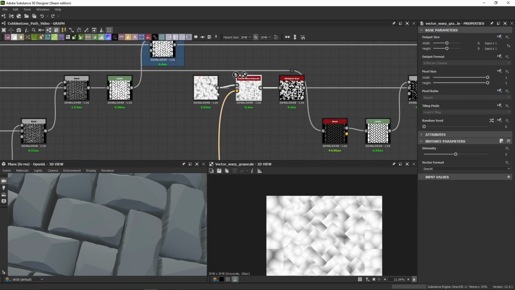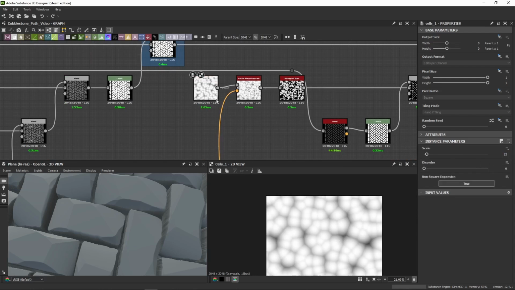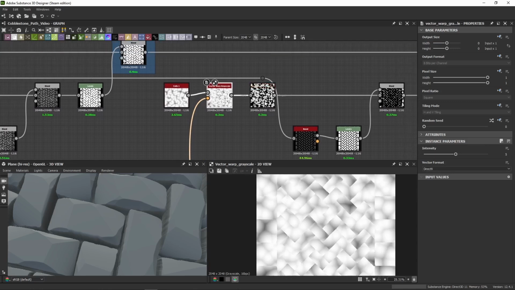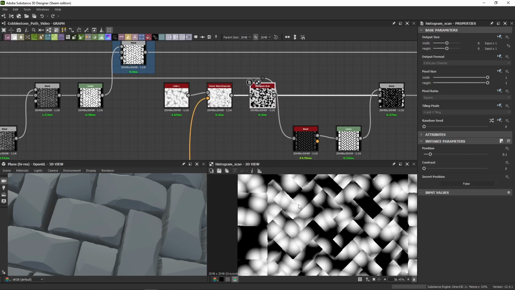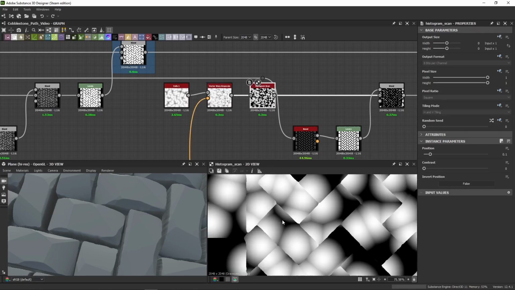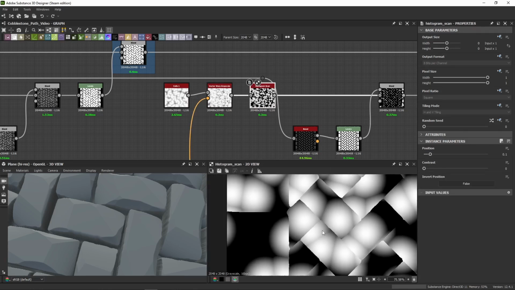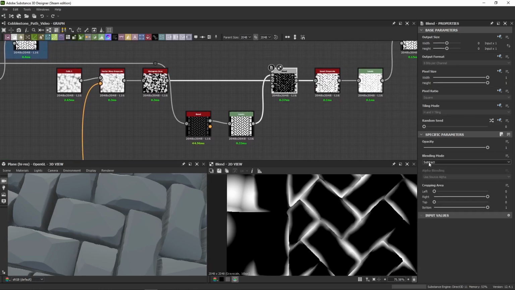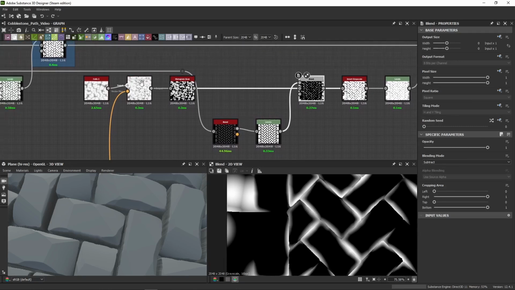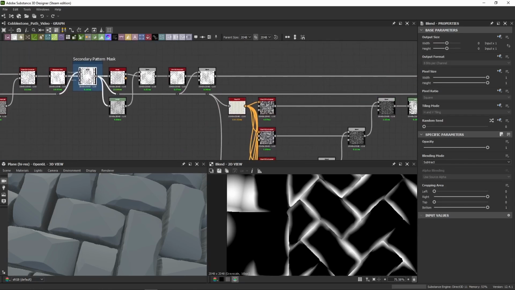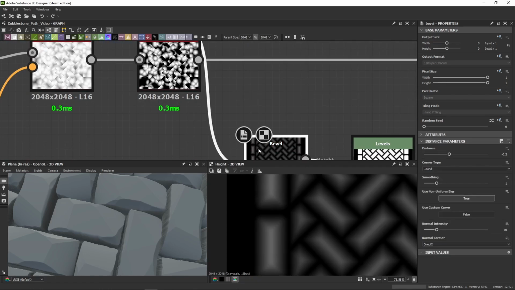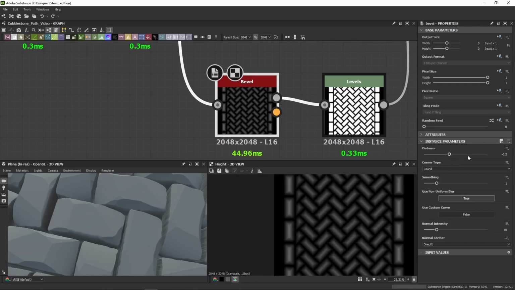Okay. So we start with a cells 1, set to 12, nothing special. We warp it with grayscale to break up the noise. And then I use a scan to kind of tighten it up and have some spaces in between because I don't want this happening on all the edges. And then that feeds into a subtract, but we need to subtract something from it. So here we took that secondary pattern mask, that black and white pattern, and we bevel it here. And then, here are the settings for that bevel.